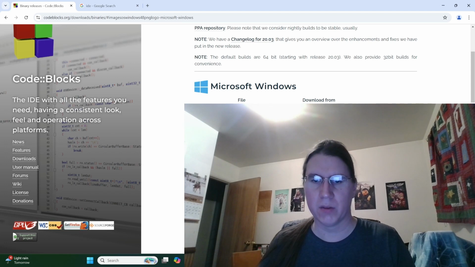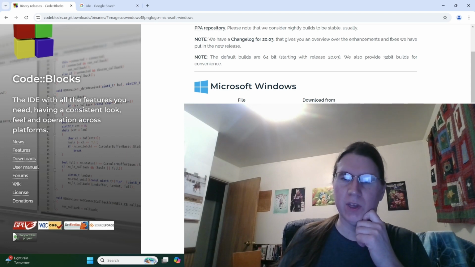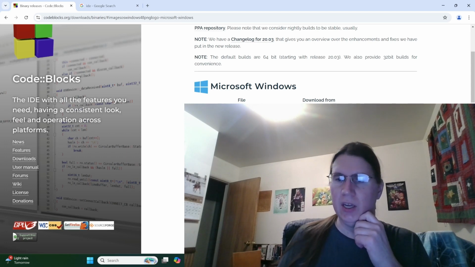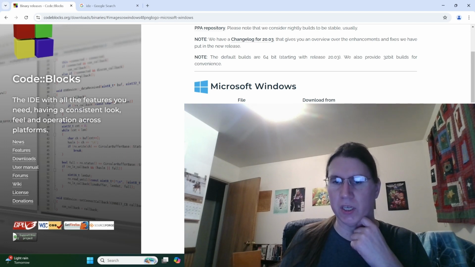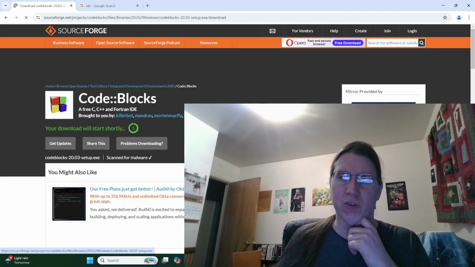The codeblocks-20.03-mingw-setup file includes additionally the GCC/G++/GFortran compiler and GDB debugger from the MinGW-w64 project. I don't think we need that. We're just going to go with this top one right here, so I'll download from SourceForge.